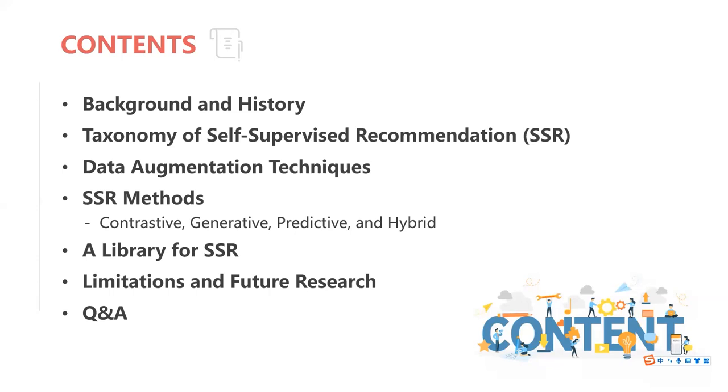Okay, so the question is how can we avoid bias by data augmentation? Yes, the bias. Well, actually, in recommendation systems, as you know, there are many types of bias, such as popularity bias and selection bias, and so on. And the popularity bias is the biggest problem we are facing, because for a good recommendation system, we need to recommend the long tail items instead of popular items, because people can get information about the popular items from many other ways. So if a recommendation system always recommends the popular items, people may think this recommendation system is not a good one.